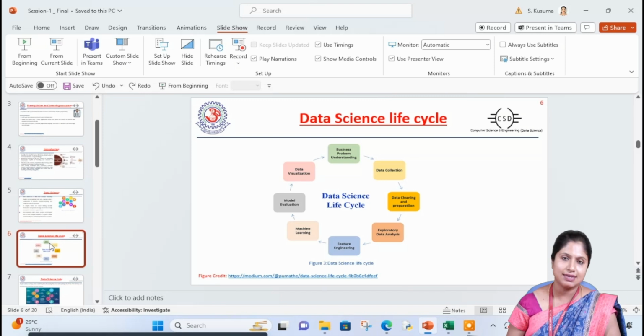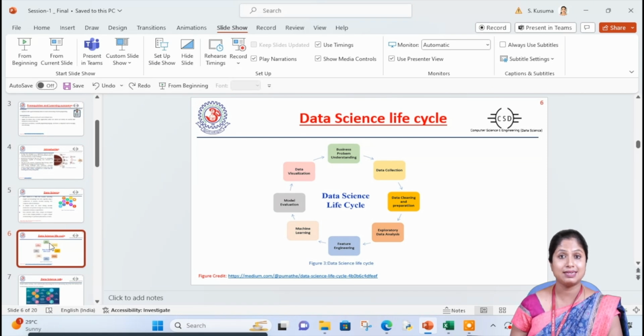Coming to the data science life cycle, there are 7 important steps followed in it. First, we should have a problem, and based on that problem we collect the data required for that scenario. Once the data is collected, next we clean the data, in the sense that we eliminate the duplicates and the null values. Why? Because duplicates and null values never give any important information when we do interpretation. So we want to clean the data.